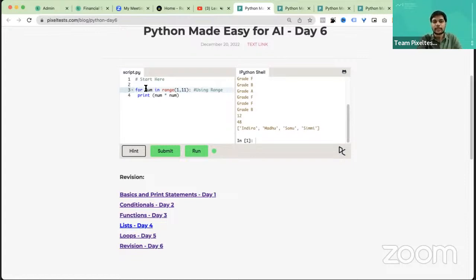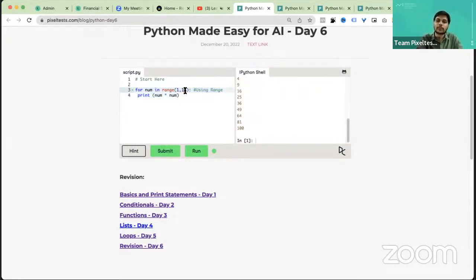So now we can see that for number, this number starts from 1 and goes till 10, right? So first it will be 1. Then this statement will run, and it will print number into number, which will be 1 into 1, and automatically it will pick the next number in range, which will be 2, and it will print 2 into 2, and it will do that till it reaches 10, right? So if I run that, it's going to give me the square of all these numbers in the range, right? So you can see that with just 2 lines of code, you're able to do something repetitive.